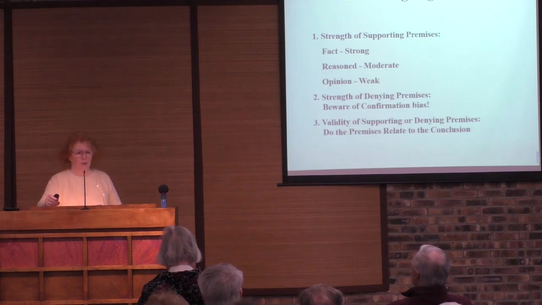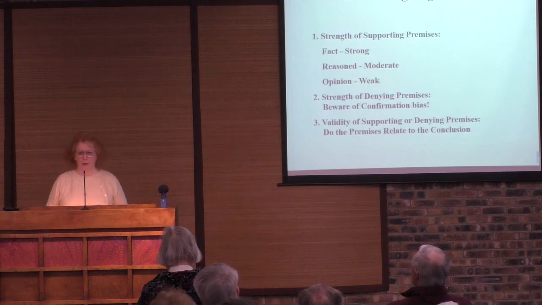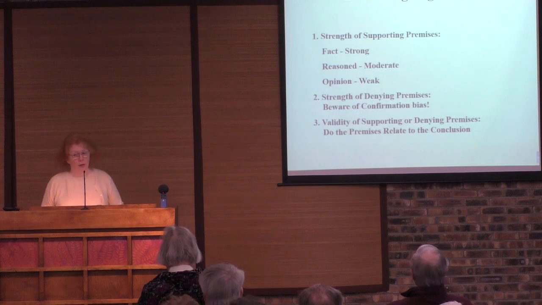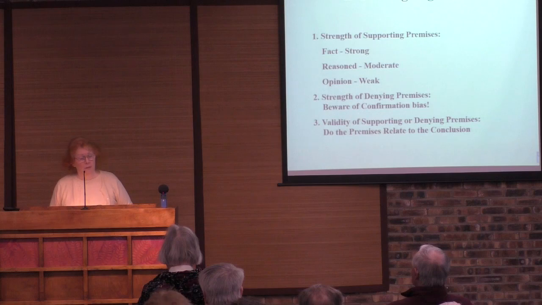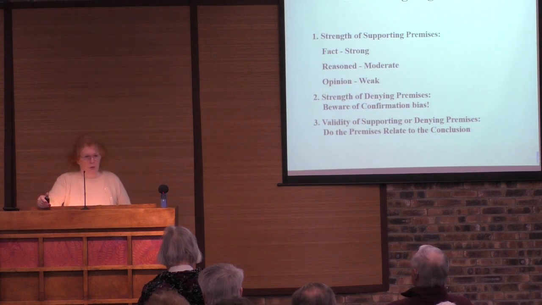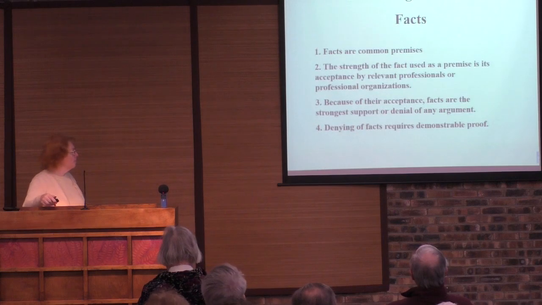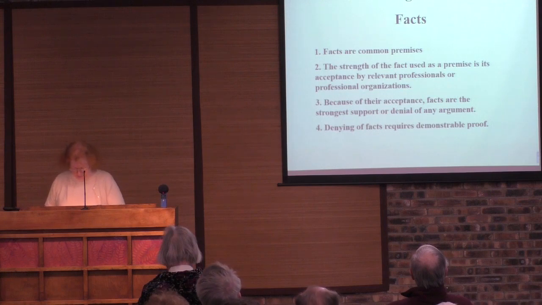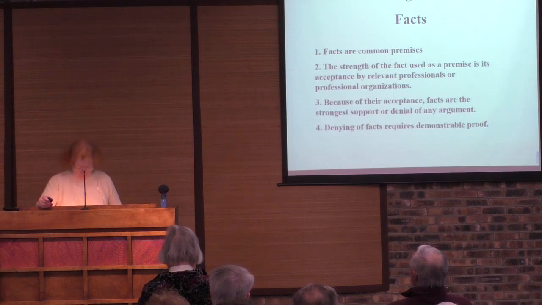The strength of the denying premises, this is one that we harp on constantly in thinking critically. Beware of confirmation bias. All of us will come up with an argument which supports our pet idea, whatever that pet idea is. We who teach this stuff say, for every positive argument, you have to have a negative. Even as a weak negative, you've got to come up with something that's negative. You simply can't have the entire argument your way. That's not how the world works. And validity. Is the premise itself valid? And does it in fact relate to the conclusion?